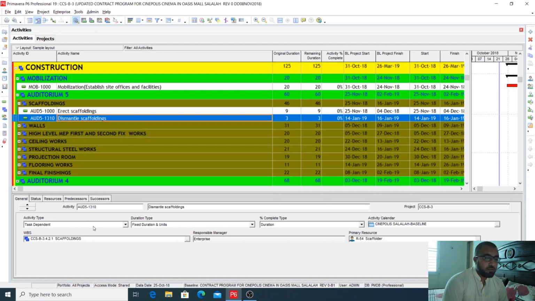If you select task dependent, then when you give it the percentage complete, the duration of the activity will control it.